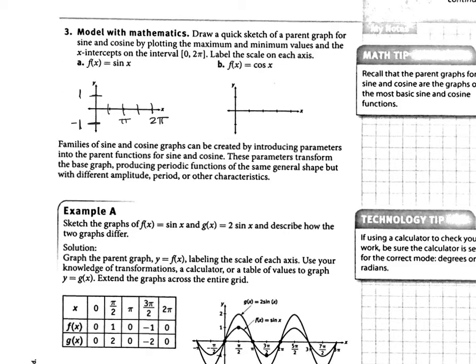So these graphs are weird. I'm going to come over here for a second. Normally, we give you a grid, and no matter what the graph looks like, we say, oh, this could be a parabola, this could be a straight line, we could have some polynomial, and you try to make the graph fit on the grid. We try to make the curve fit on the grid, if that makes sense. What we're going to do with sine and cosine is we're going to create the grid so that the graph looks the same every single time. Now, it might be a little taller, it might be a little lower, but it basically looks the same every single time. So now when we graph this, sine goes 0 in the beginning, middle, and end.